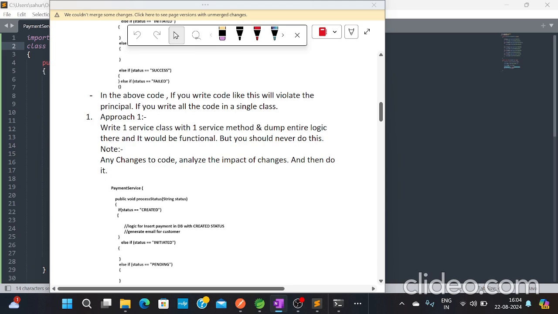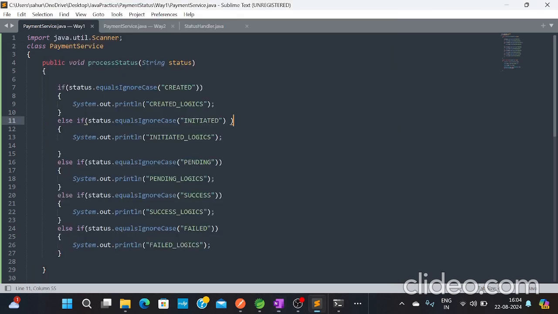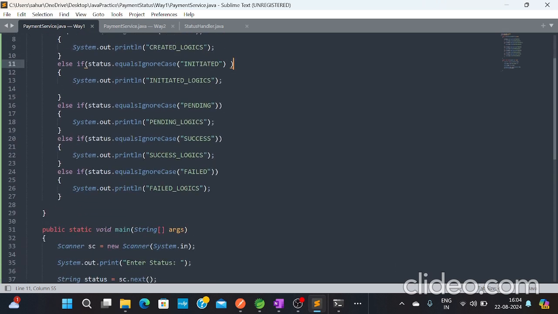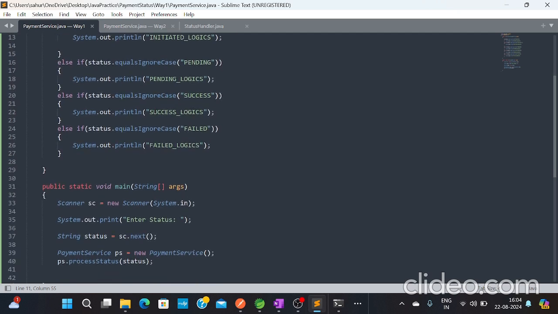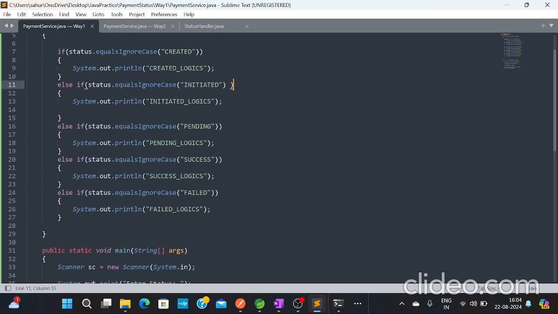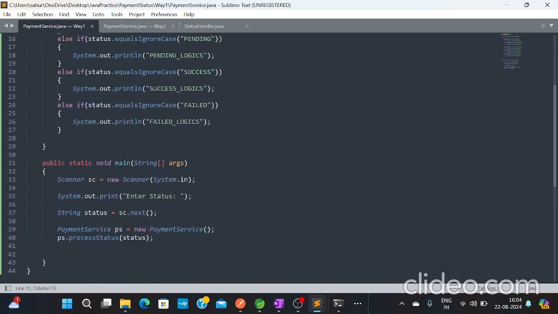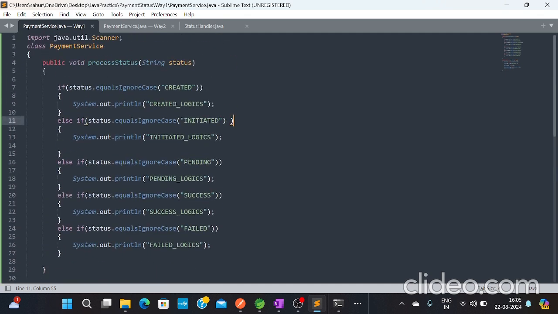Because if you write the whole logic in one method or one single class, in future that logic or code will grow, and it will become difficult to identify where the error is coming from and what bugs are present in this class. So this is not the right way of writing the code.